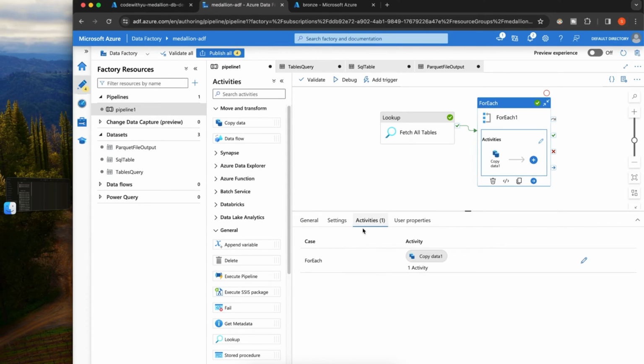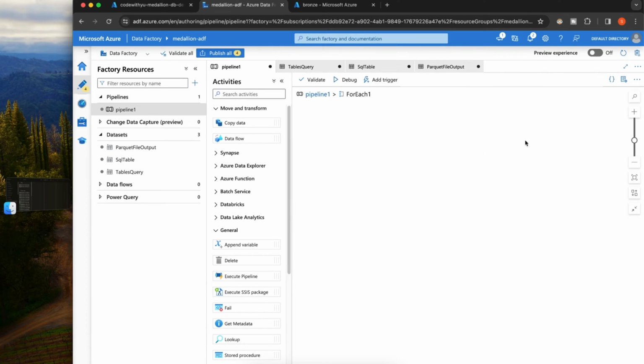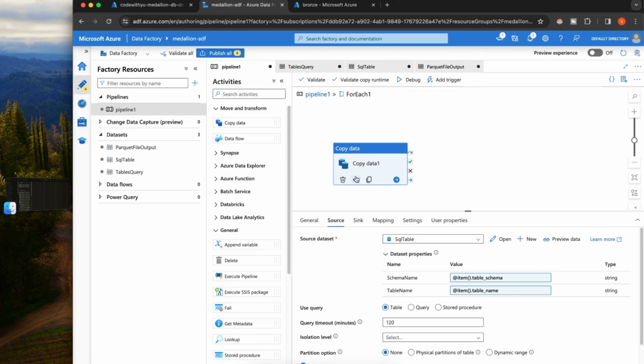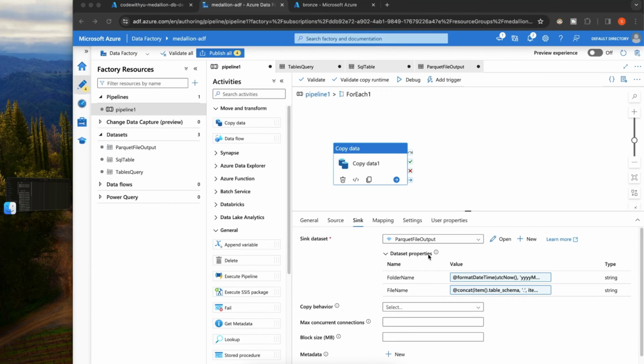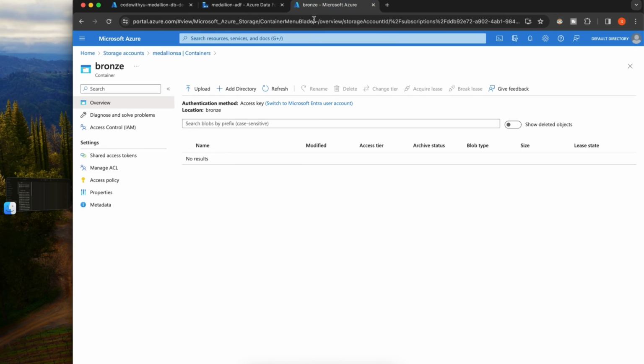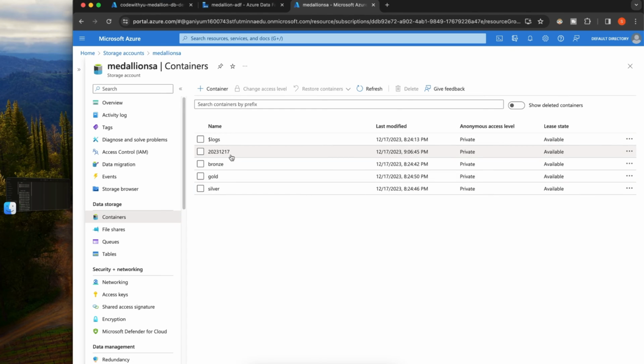If I select this and we have the activity, it's fetching all of this output data. And if you go into the copy data sink, we have the table schema and the table name. Okay, let's see why this is not working as expected. So if I refresh this, I'm supposed to have data in this container.